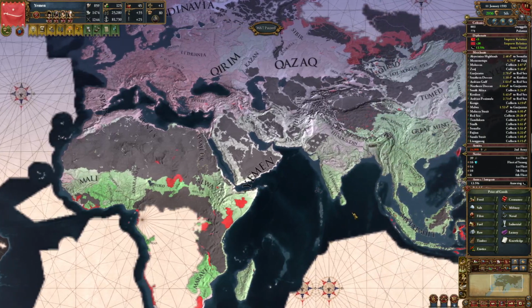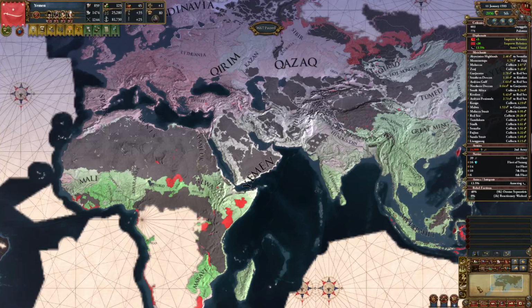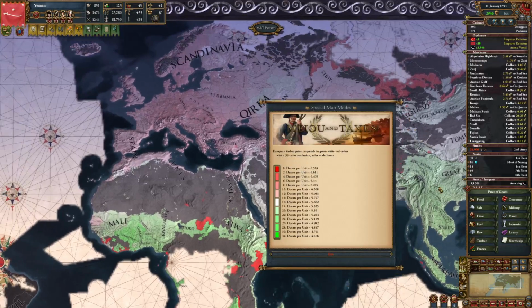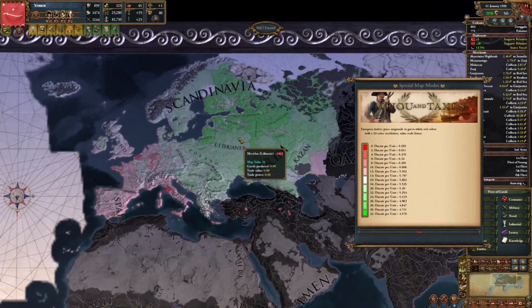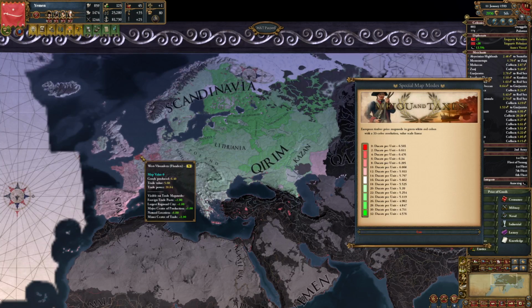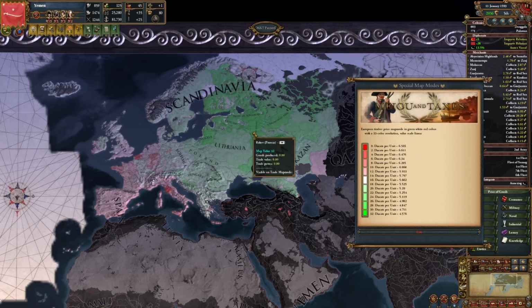But the same can be done if we change our map mode type to Europe here, and then we do timber. Yes, we have to reload this map mode. Now we only see Europe, and we can see how the timber prices differ in Europe itself. The highest prices are here in Florence and in the lowlands of Flanders, while the cheapest prices for timber are obviously in the forested areas of Scandinavia and Northern Russia.